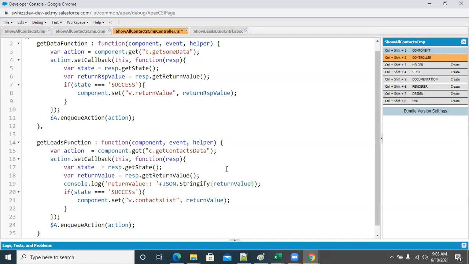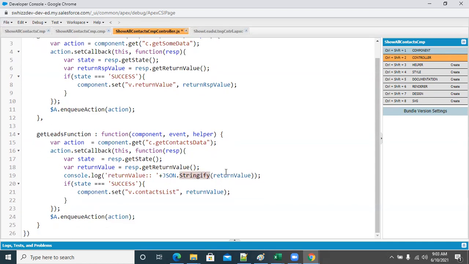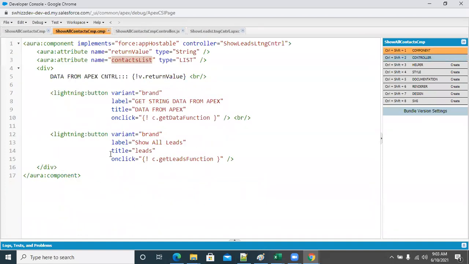So what response are you getting? It will be in the object format. You cannot see that directly. It is like a debug statement, and we are opening this object. If you use JSON.stringify, it will open this object and you can see it. And whatever data is there, it is assigned to this list. Now, I will get that information. No worries.